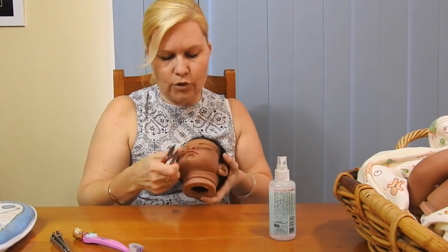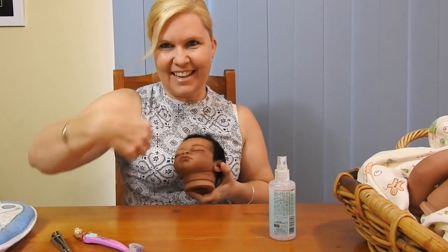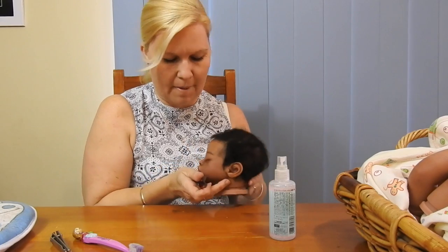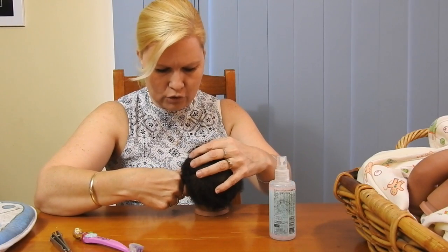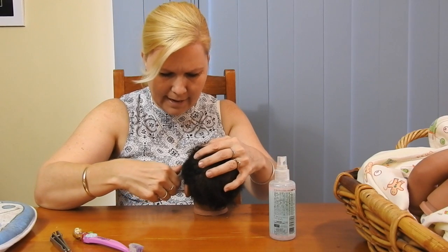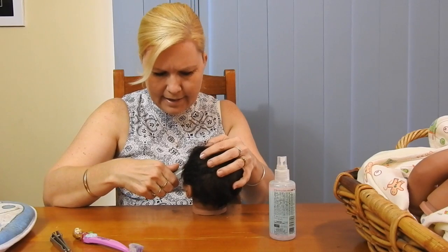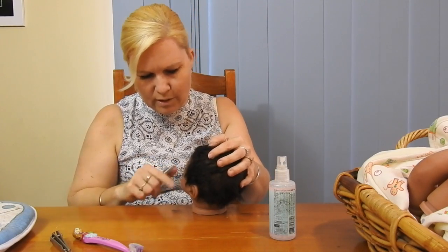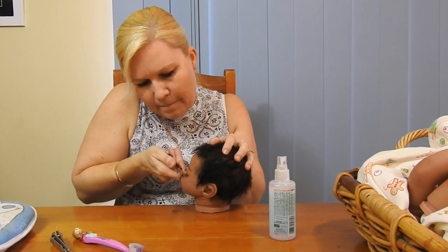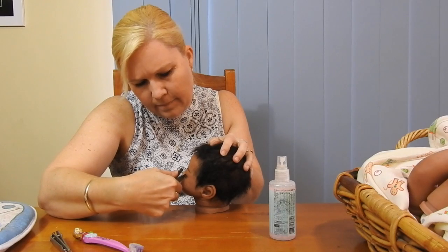So just go along and trim them. It's harder to do the other side, obviously, like I'm right-handed, so I'm going to turn the baby around for this one and look down on it this way. And just try to do the same length, making sure you get all the little fine hairs underneath that are trying to hide in the background. They're always the ones you find later. Just make sure you've got plenty of light on it so you can see them.